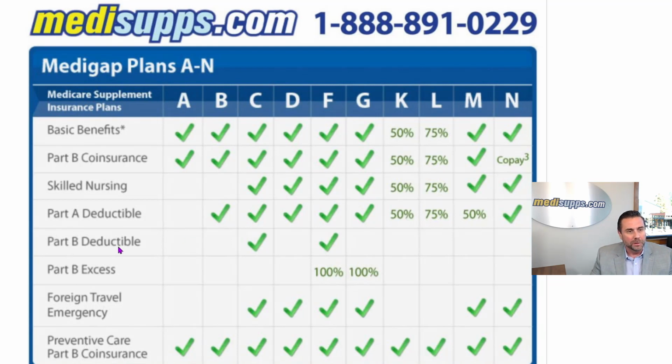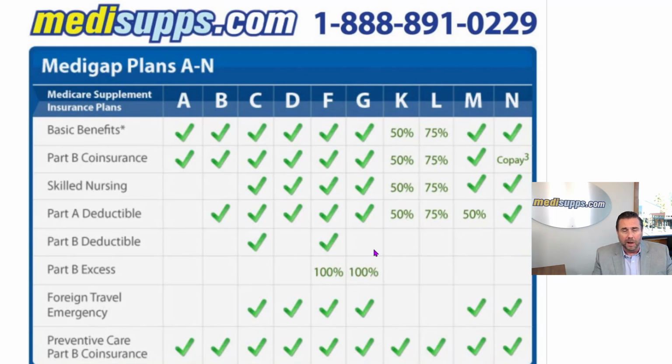So let's go over to the left and look at our benefits. Well, that is the Part B deductible. So that means Plan G, as we go down the rest of the column, all has green check marks. It's 100% except for that one item. Well, the Part B deductible is an amount you pay prior to Medicare beginning to pay. In fact, the basic definition of a deductible is an amount of money you pay before insurance starts paying. The Part B deductible for 2020 is $198. So you pay the first $198. After that, Medicare will begin paying.